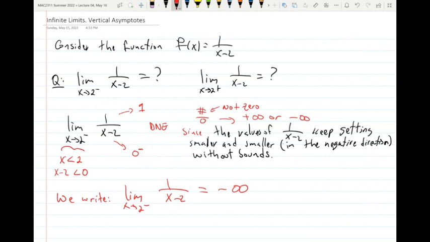So if the question is, does the limit exist? Your answer has to be no, it does not exist, okay? But if they ask you to find the limit, instead of saying DNE, you will write negative infinity, okay? And typically, for example, in the homework, the problem will tell you, if it's infinity, you write infinity, or DNE if it's not infinity, okay? Okay, did you understand this? And how about the other one?